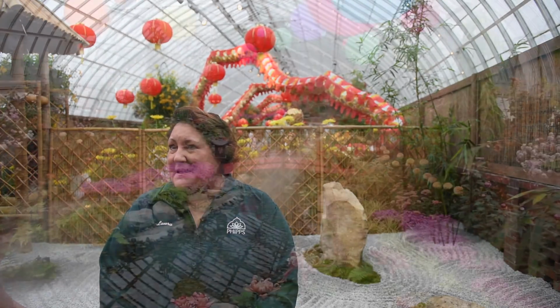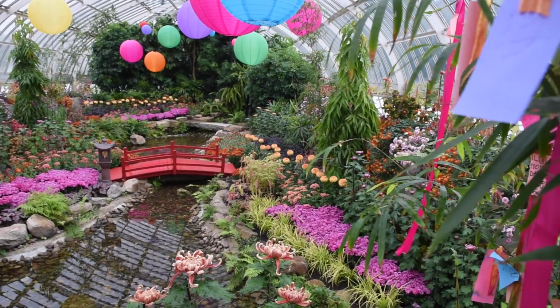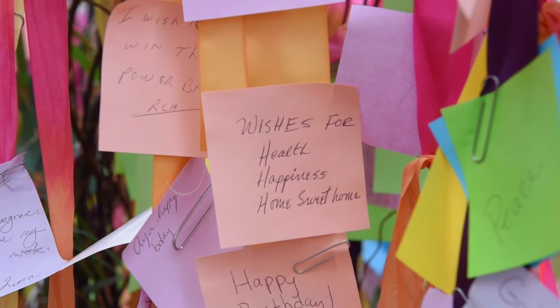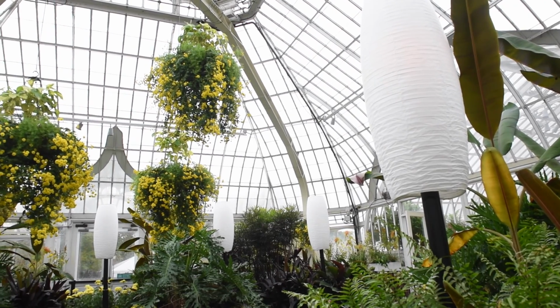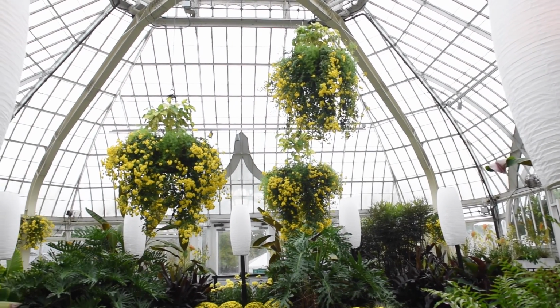I really don't have a favorite. However, this morning, going through the East Room with our Tanabata tree and reading the expressions that people put on the little pieces of paper we give them, it's really been kind of inspirational. Victoria is a very nice calming room, has some lanterns in there for you to see. It's particularly nice at night.